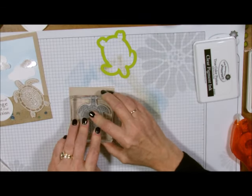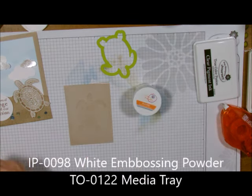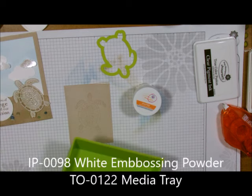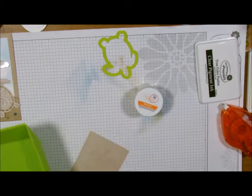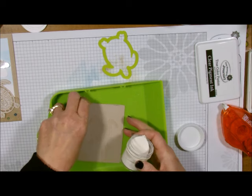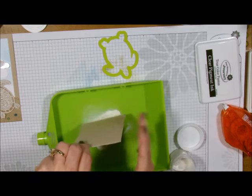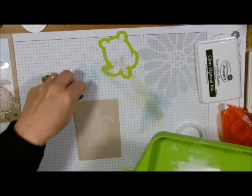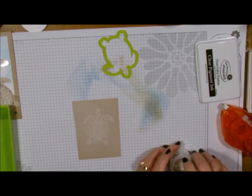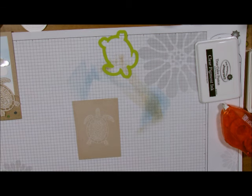So I'm just going to stamp this down here in the middle. This is just a scrap piece of paper that I had, and then I am going to grab my white embossing powder, my little guy right here. This is my media tray, and I'm just going to put my white embossing powder on my turtle. All right. Okay, now what we're going to do is just heat this little puppy up, and you're going to see that it doesn't go anywhere where it's not supposed to go because we put the little resin on the back end of it. So let me just plug in my heat gun here. And now what we're going to do is just heat it up.